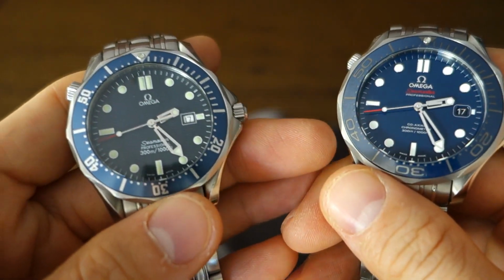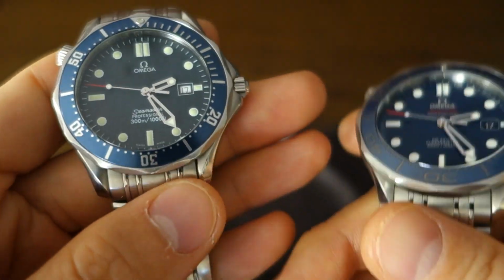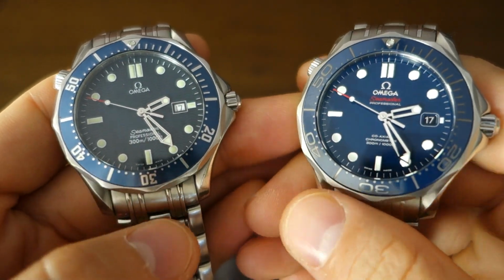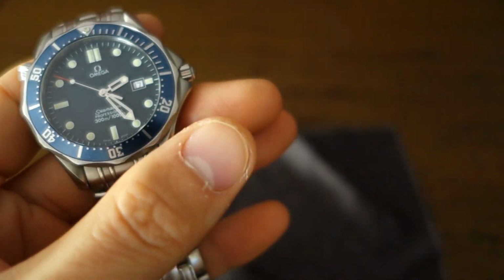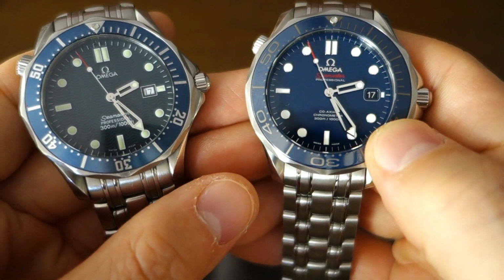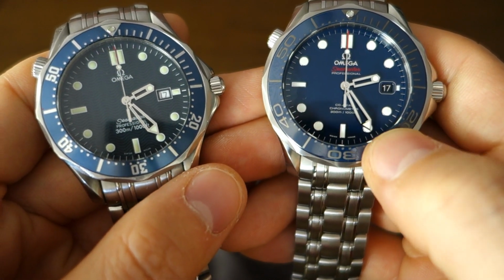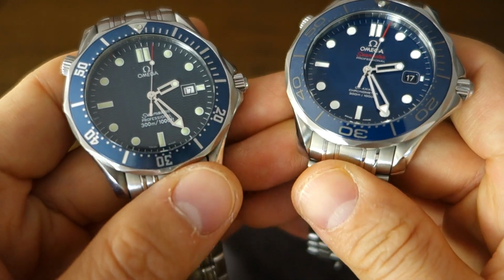Right, so what's the comparison? Well, okay, just to point out the things that are worse, the handset on the old model is not as good, and I think that's widely commented on, right? They've improved it with a longer handset. The minute hand now reaches right to the chapter ring, and I think most people consider that an improvement.